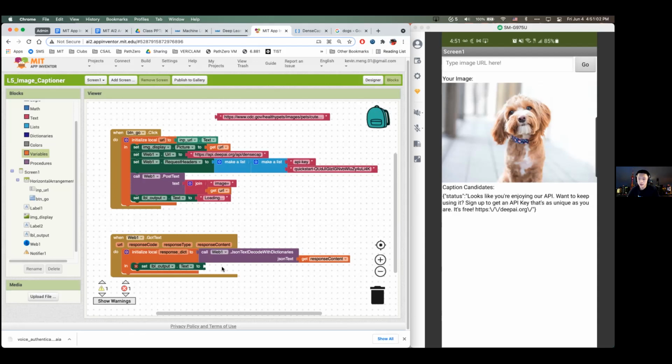So yeah, and as you can see, we are continuously harnessing the power of APIs. And the more that you work in this area, the more you'll realize that APIs are super important, because you don't want to reinvent the wheel every time you want to do something cool. There are so many APIs out there that implement these AI methods that we're talking about. And first of all, you already know how they work now based on the technical content that we've covered in this class. And also because other people have been so generous as to release their API, you also know how to implement them in your applications.